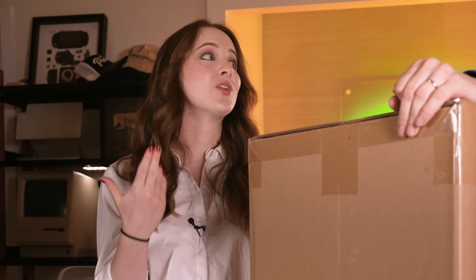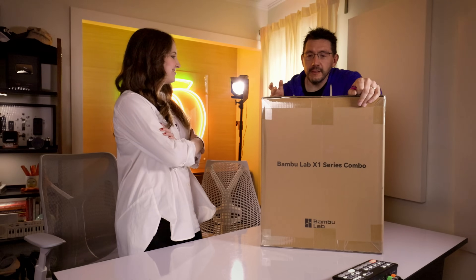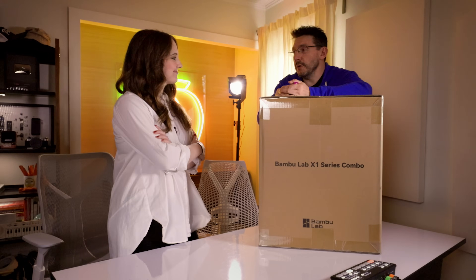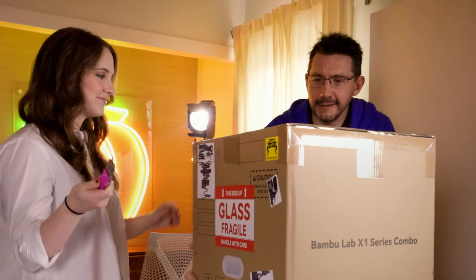So I'm excited, but honestly I'm a little nervous because I don't know what the learning curve is. But that's why you're here. It's not bad, and I'm here. First thing, though, we do have to get it out of the box. And one of the hallmarks of getting your first 3D printer is the joy in unboxing, so I will give you that. I will do the honors then. Bring it right across.